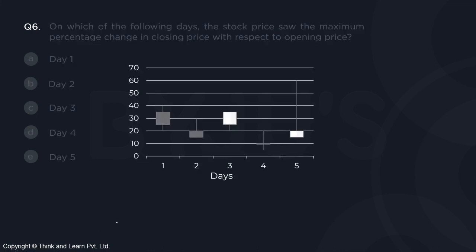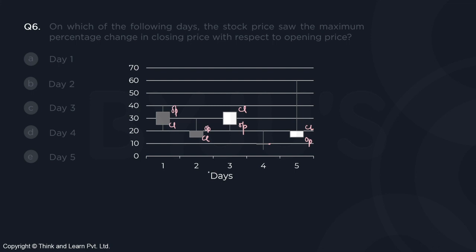First of all, I have to see this chart and see which is the opening price and which is the closing price. As I said, in case of white, the price went up. That means the opening price is lower, the closing price is higher. So this is opening, this is closing. Of course, in black, it would be opposite. Here, there is no change because the values are multiples of 5, so they would both be equal to 10. Opening and closing remain at a value of 10.